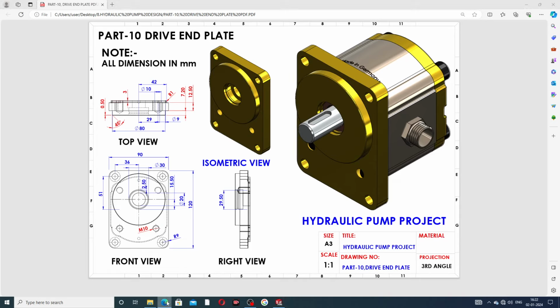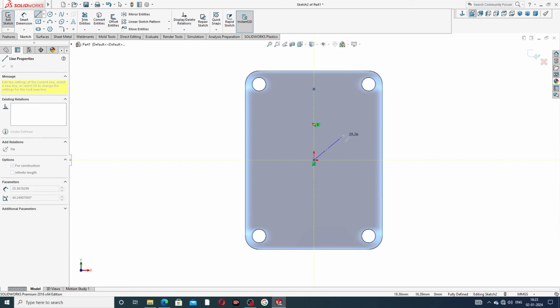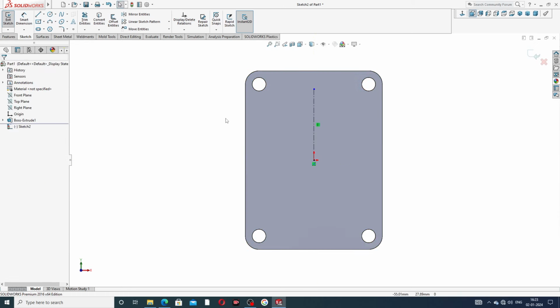Select this face and sketch, drawing a center line. This is perfect and correct.